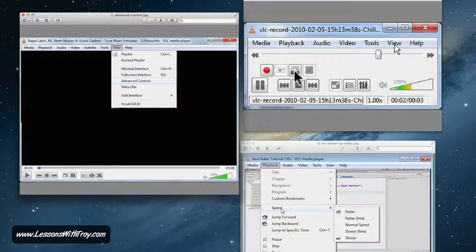And the one to loop is this one, the A and the B with a little arrow over the top. And all you do is you just find whatever location you want the loop to start at. You click it once and you let it play, and then where you want it to end the loop, you click it again, and then it'll loop from where you wanted it to start to where you wanted it to end. And then when you want it to go off, click it a third time. So just one more time, and then that'll take it off.